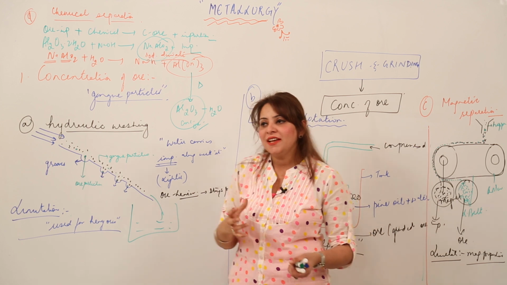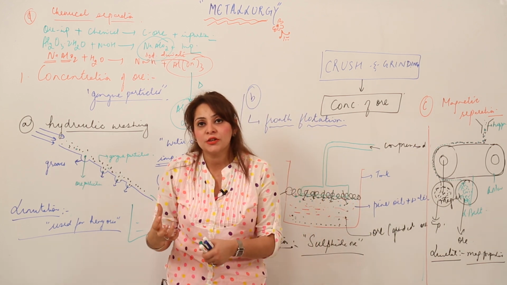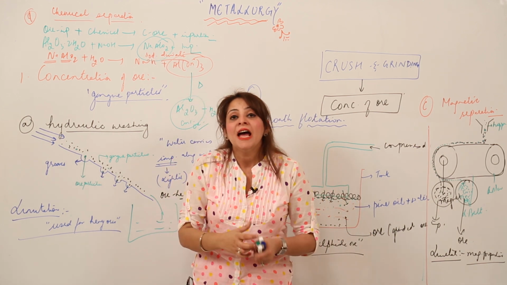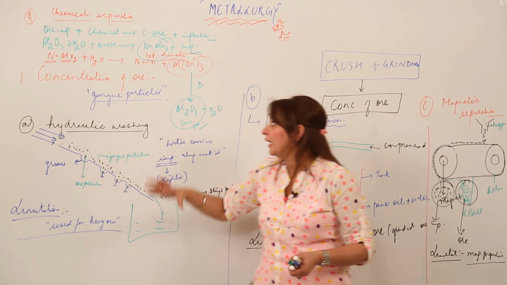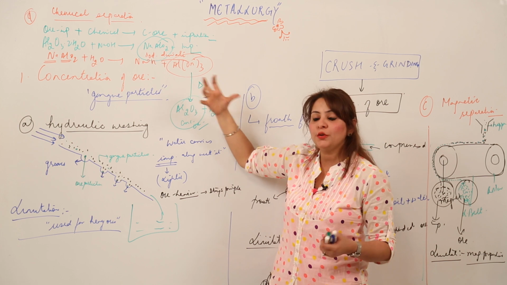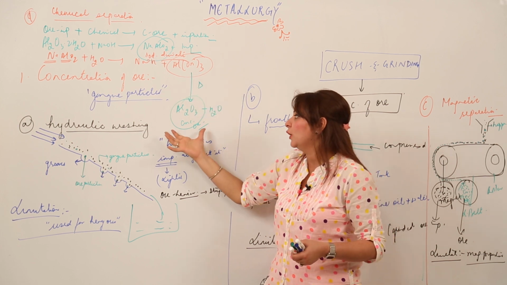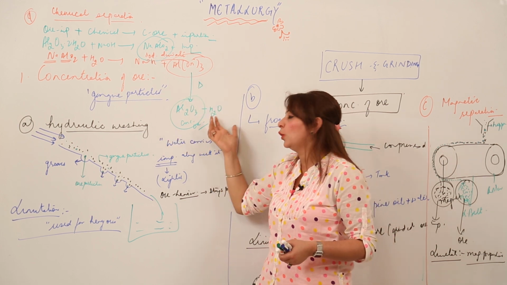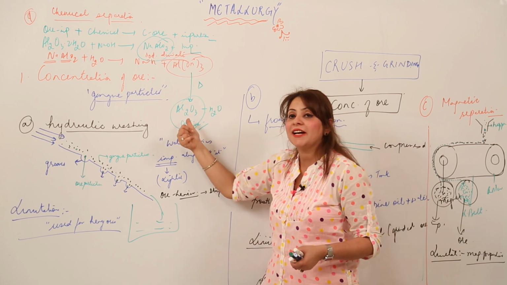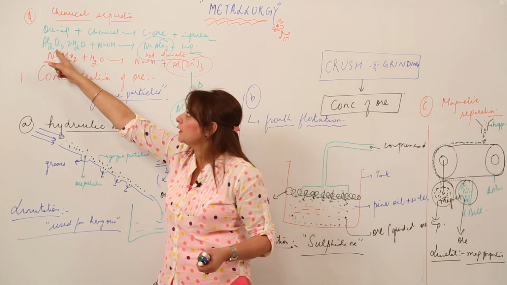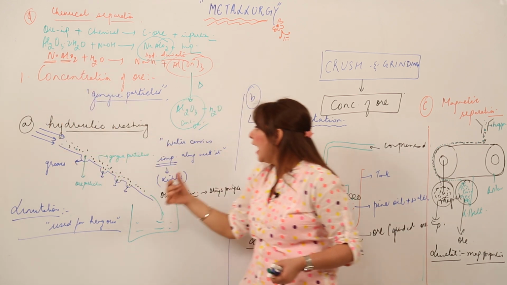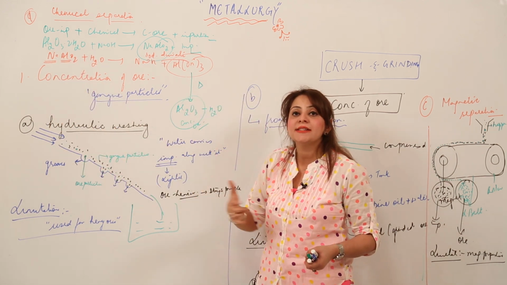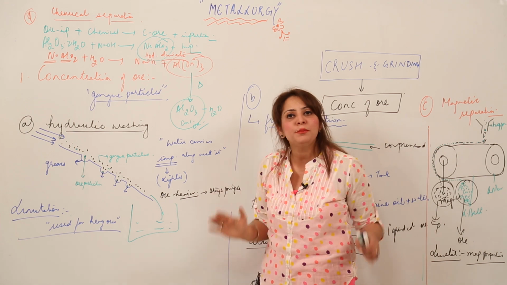As you see, it is Al(OH)3, which means it has water in it, and you know that the simpler way of removing the water is just by heating. So we heat it, and after heating we get our oxide, that is Al2O3, and the water is expelled. So here is the concentrated ore. We started with Al2O3.2H2O, the bauxite ore with impurities, and here we have Al2O3, the concentrated ore free from impurities.